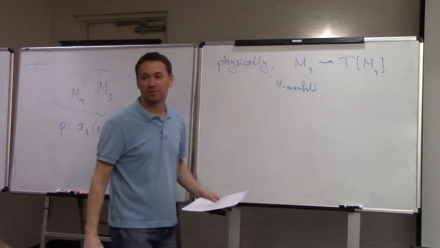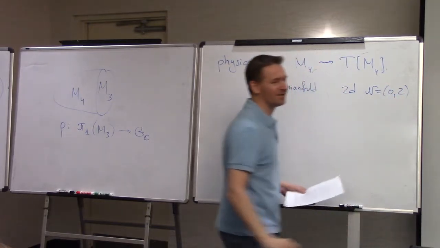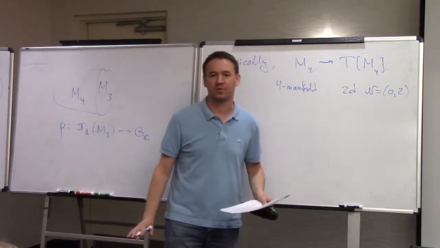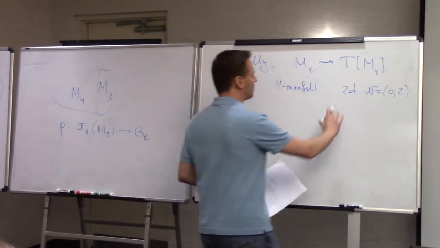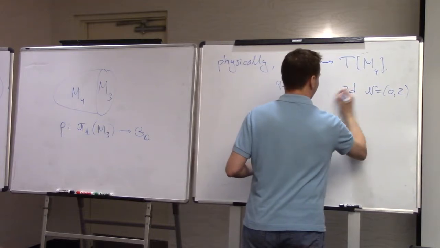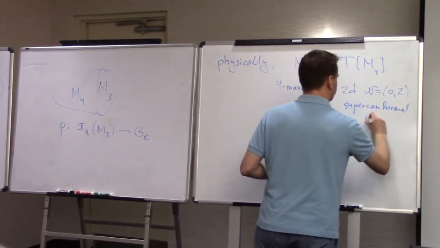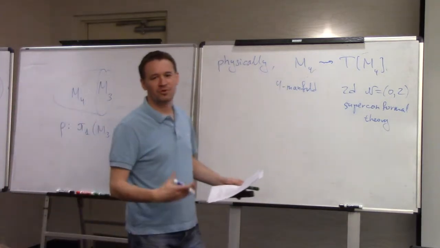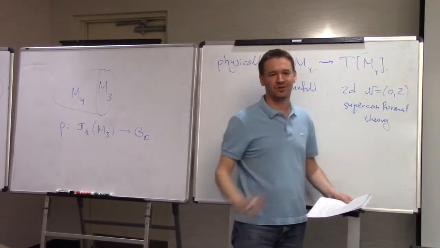So indeed, if this is a four-manifold, by trying to apply the same rules of the game, we get here a two-dimensional theory, and I'm going to ask you about the version of supersymmetry that it will actually preserve on a generic smooth four-manifold, and we're interested in generic smooth ones. I'm not going to settle for it working only for Kähler ones. I mean, this is not good enough. So in general it will preserve this much supersymmetry, but it's a two-dimensional superconformal theory. I'm going to use all the jargon actually. Now, just like before, it's supposed to be some esoteric invariant of smooth four-manifolds valued in two-dimensional (0,2) theories.